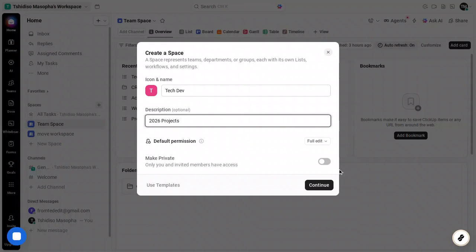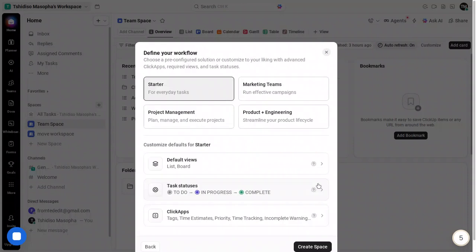Let's customize how you view and track progress next. On the top right of the list, click the plus icon to add a customized view if you want an alternative layout later. For now, stay in your current view and add a status that matches your process. Click to create a new status if you don't see what you need out of the box.